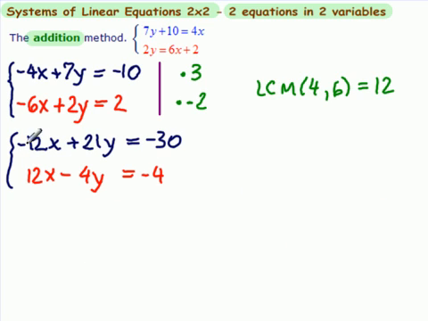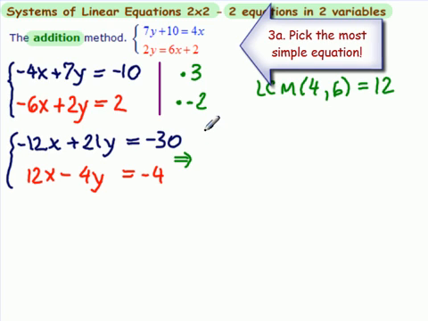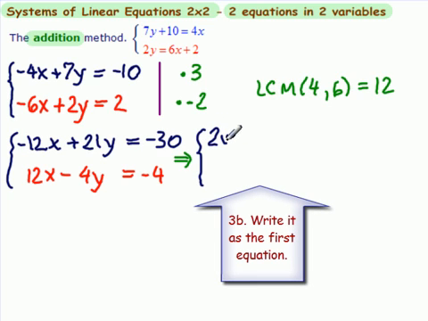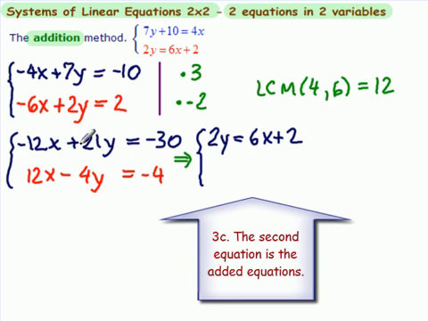So, we're set up to add, and we see that we get 0 here, so we eliminate x. Now, our next step here is to go up to the top and pick the most simple of the two equations. This equation looks simpler, so we'll write it down. 2y equals 6x plus 2. And now we have our blue and red makes purple. Minus 12x plus 12x is 0. Plus 21y minus 4y, so there are different signs. So, we subtract and we get 17y equals. These have the same signs, so we add the numbers and put the sign in front. Minus 34.